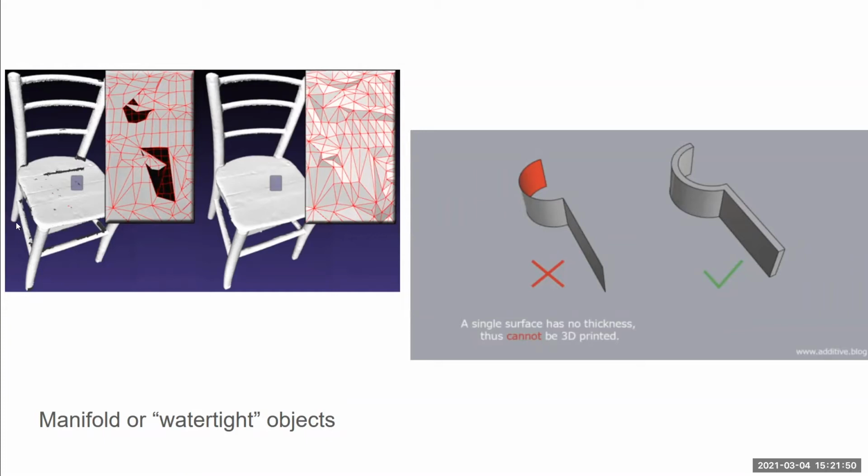3D printers and 3D modeling programs are dumb in the sense that they are literal. It's not going to interpret that the gap here should be filled in because it's a chair. So in order for this to be feasible for 3D printing, you need to go in and fix those gaps. You can see that the gap here is fixed in this model. So this model over here has been made manifold, or watertight.